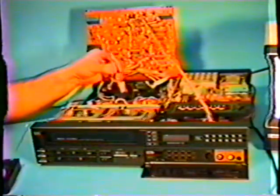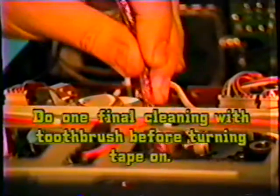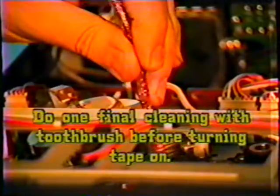I have my favorite little toothbrush here. I'm going to brush the head assembly, the control audio head. So I want to get that clean, real good. This particular model machine, if any oxide builds up on here, the tape will not play back properly. It hunts speed. That's one problem you'll find. It won't lock into a speed. It will go up and down.